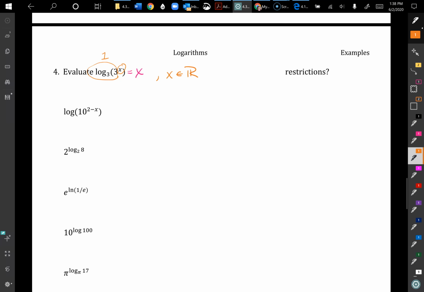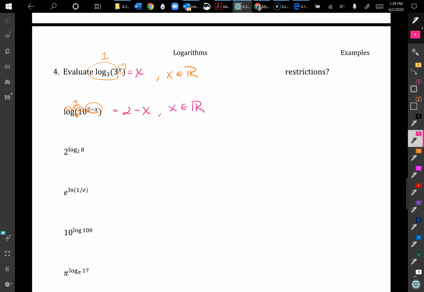And same thing here. If we have log base 10 of 10 to the 2 minus x, right? That just leaves us with the exponent. That equals 1. Kind of putting a slash there, just showing that equals 1. But however you want to mark that, you can. So that's going to equal 2 minus x. And again, we can have exponents equal to any real number. So that's going to be for x as an element of real numbers.